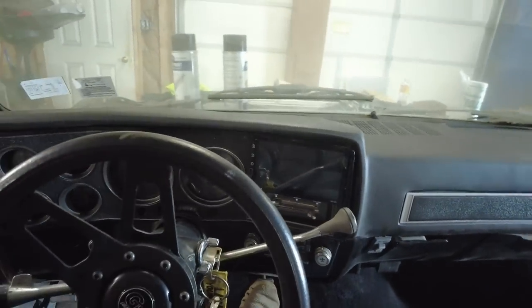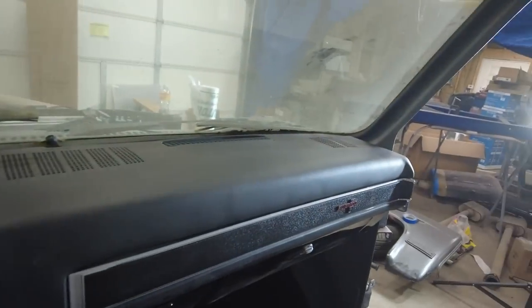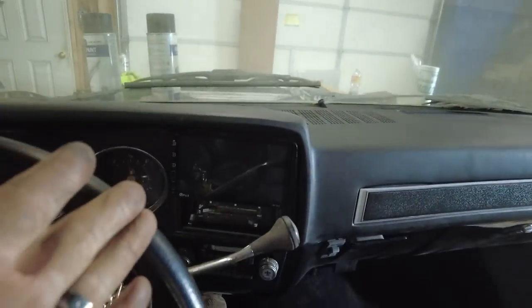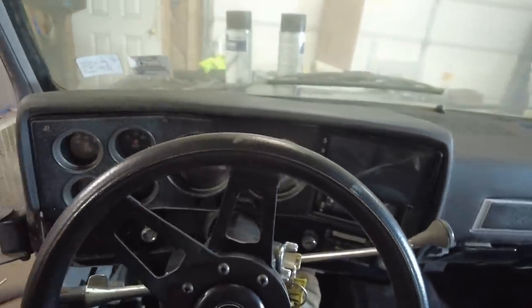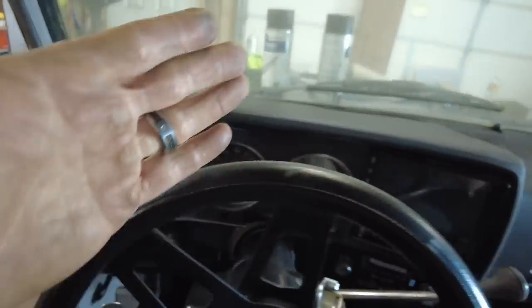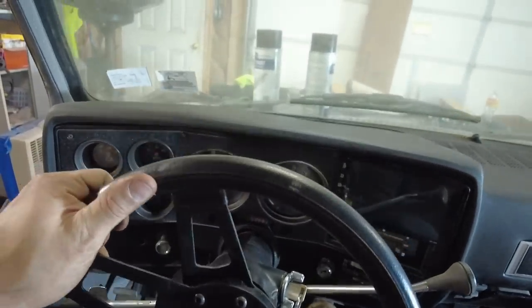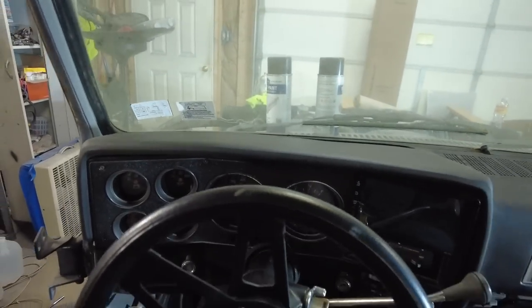This is nice. But from my seating position, I'm high. No, I'm not high. Let me rephrase that. I sit up high, okay? You sit up high in here because of the way I made these seats, but you've got plenty of headroom, and I get a clear view of the screen. The only downside is where the steering wheel is. My speedometer and my fuel gauge, if I sit upright, I see the speedometer pretty good above the steering wheel.